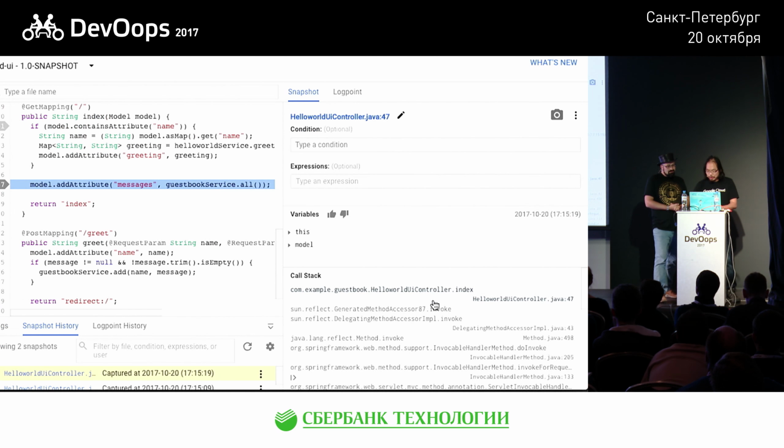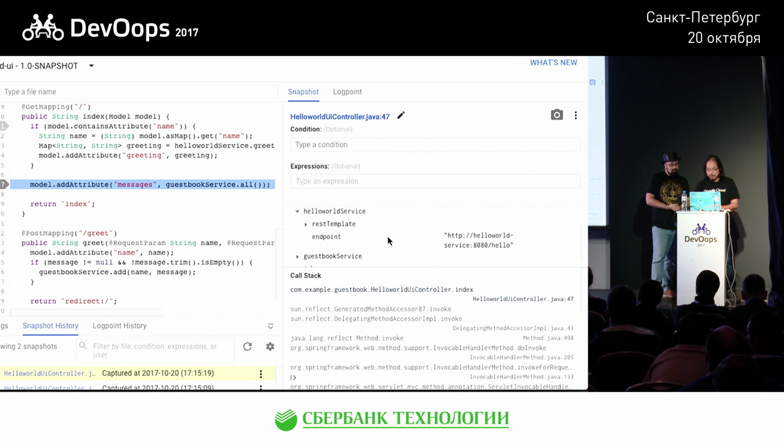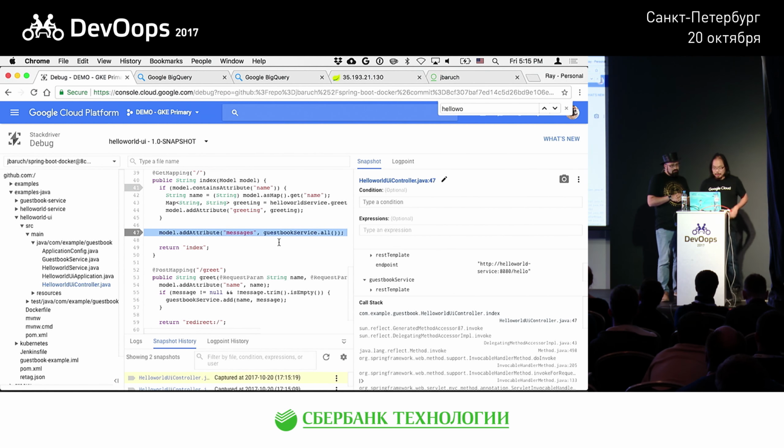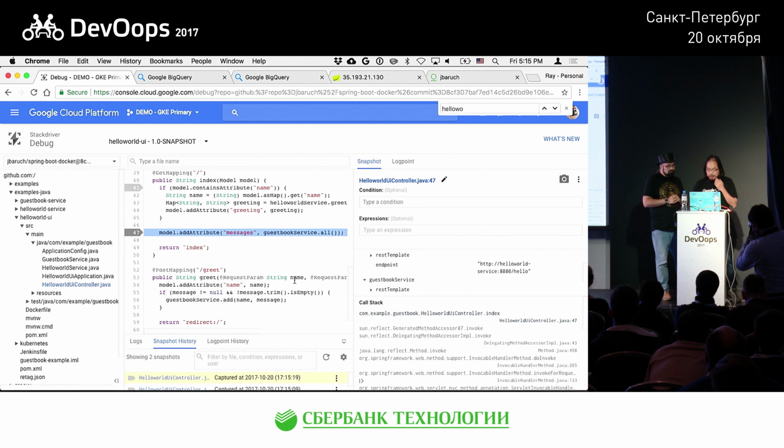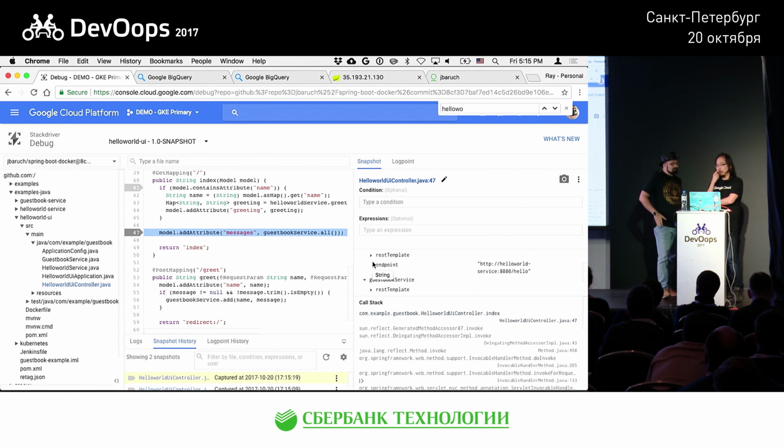And you can actually see the code stack, which is nice. You can also see the variables that are happening in here, so you can see hello with the everything endpoint. Looks good so far. But if I were to go there, probably this still doesn't work. At this point, we may be able to figure out what's wrong from these code stacks, but sometimes I just wish we have more logs, right? Because that 500 error, 404 null, that's not exactly useful.